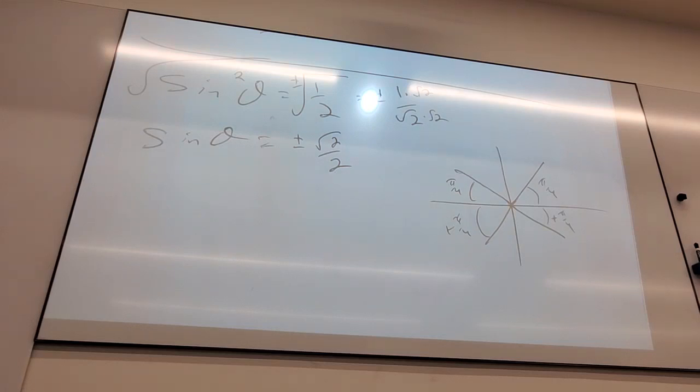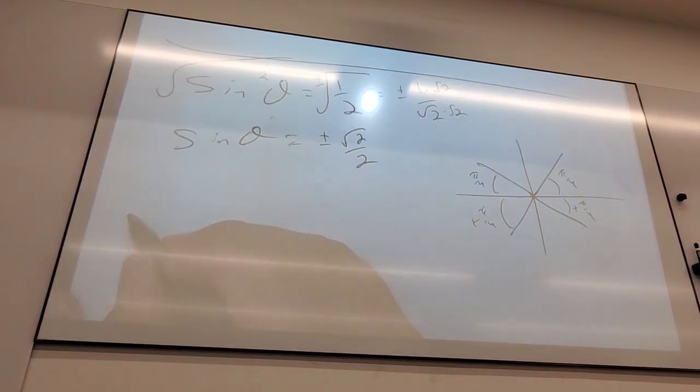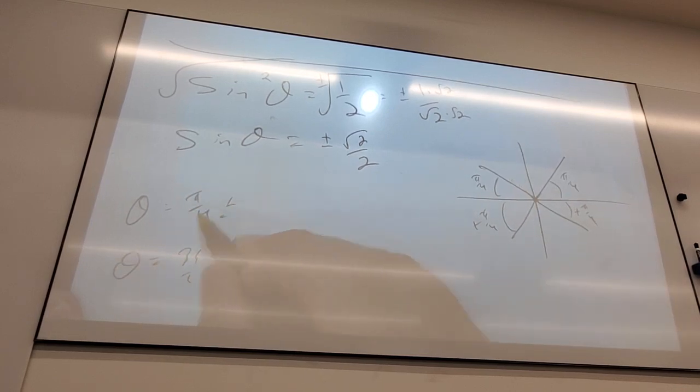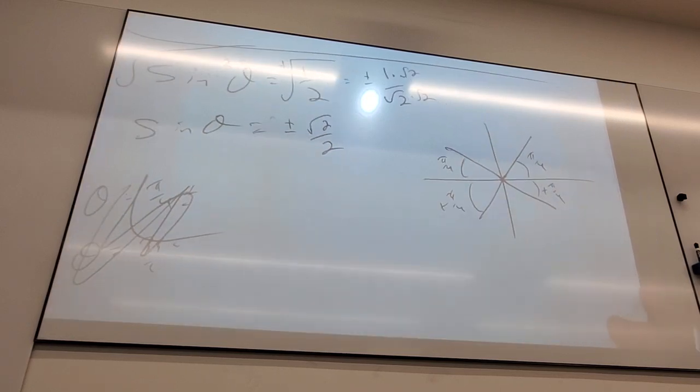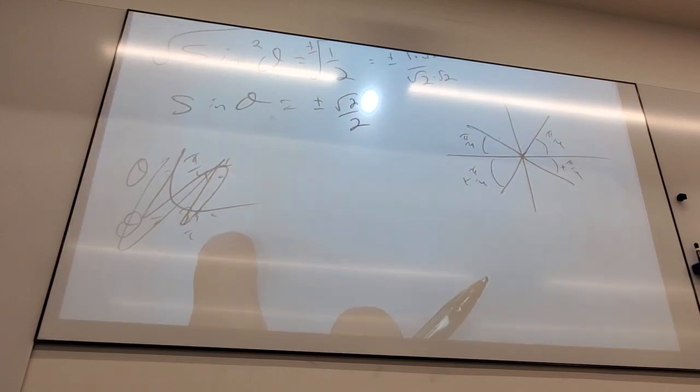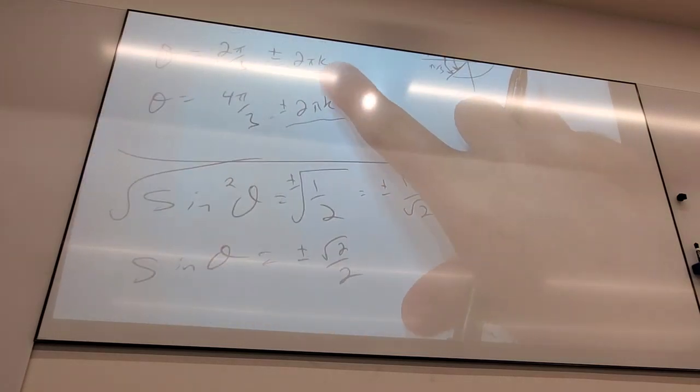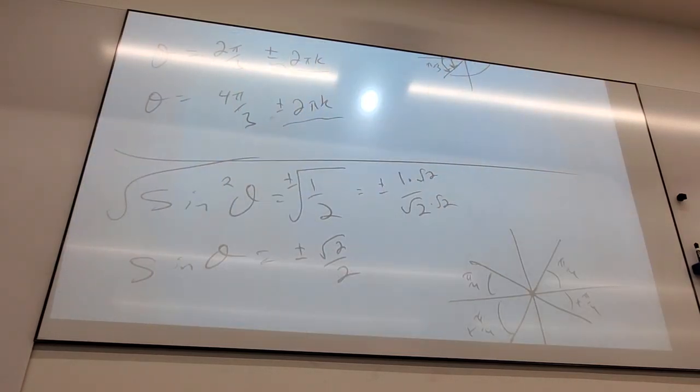So watch this. I need you to understand. I could write pi over 4, and then I would get 3 pi over 4, and then I could put plus or minus 2 pi k. I don't need to do all that. I don't have to write 4 things. Do you understand I have 4 base angles? 4 angles that live in one rotation? So I could write all of them and then put plus or minus 2 pi k on each one of them. That would be okay. It would not be good.